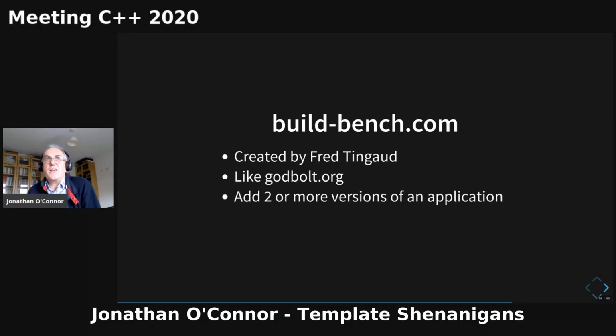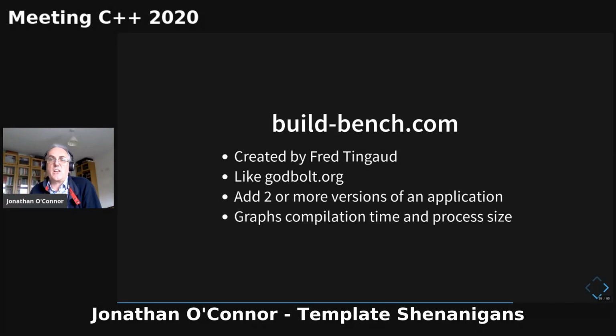What it does is it allows you to compare 2 or more versions of your application. Now, it should be a fairly short application. It's really only to test small pieces of code. It's not to do thousands and thousands of lines of code. When you run it, it compares the length of time and the memory, and it produces a nice graph.